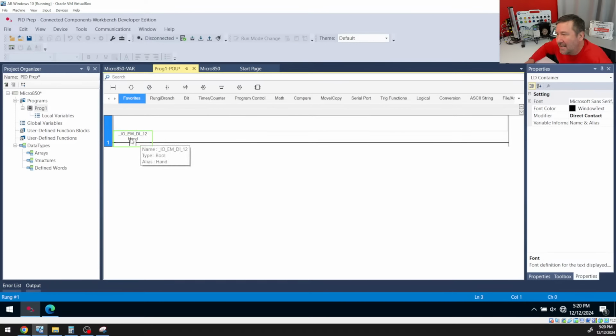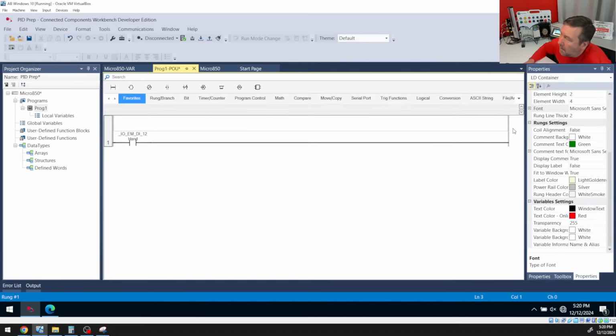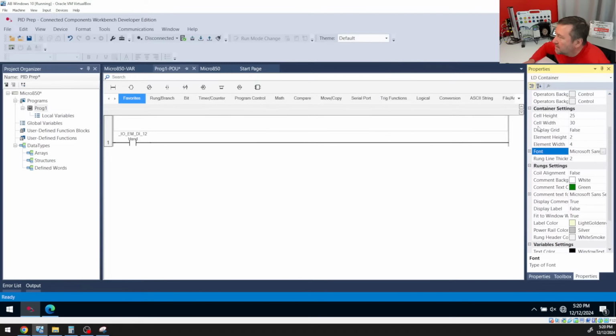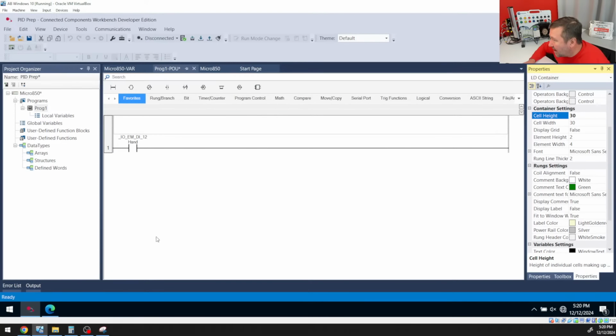And you notice how this hand is just way crowded right here. You can adjust that. Now you have to be really careful adjusting that. I kind of wish they would add an auto sizing feature to connecting components. But if you click over here in the white space to the right of your rung, it actually brings up the ladder container properties over here. And you have a height. So we have element or cell height, and right now it's at 25. If I make that 30, that'll space that out a little bit. Now it spaces everything out though, so you can get really tall in here if you get carried away. But 30 seems really nice.